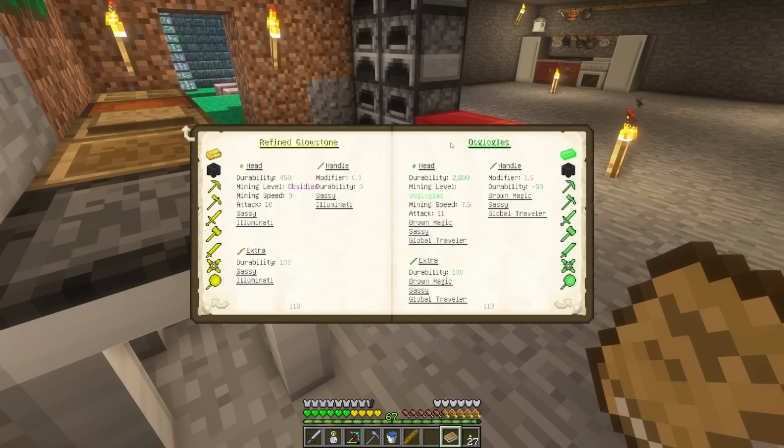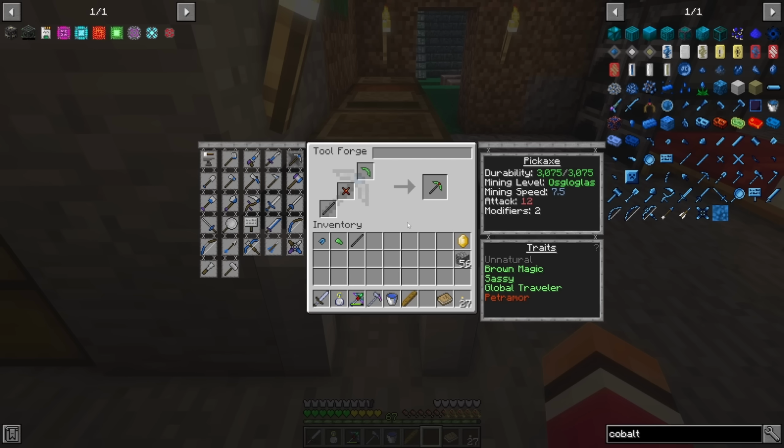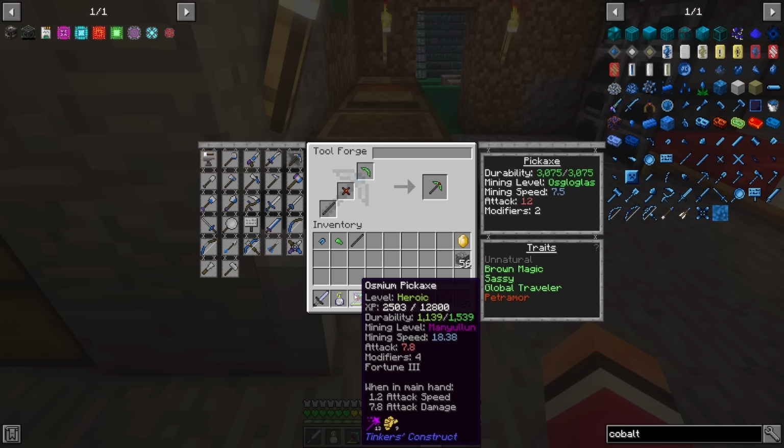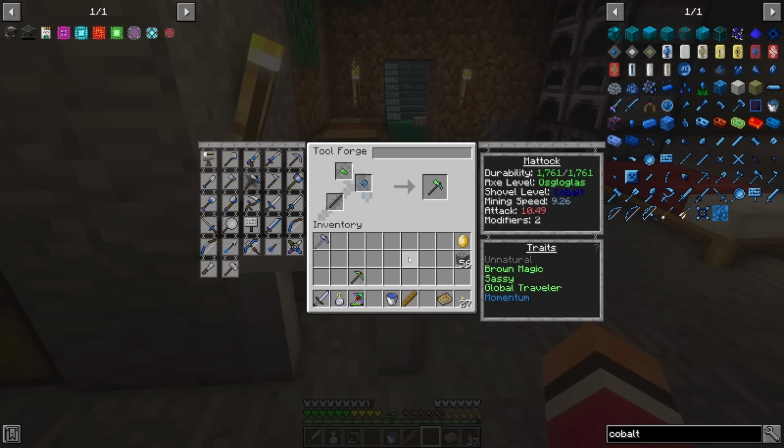The Osglow Glass tool heads are because they have good attack, good mining speed, high mining level, and crazy high durability. Combining these parts gives us a pickaxe that, by default, has durability twice what our current one has. And the same goes for our new mattock.